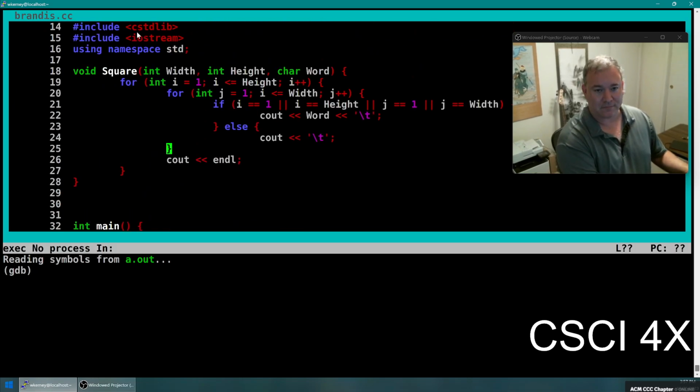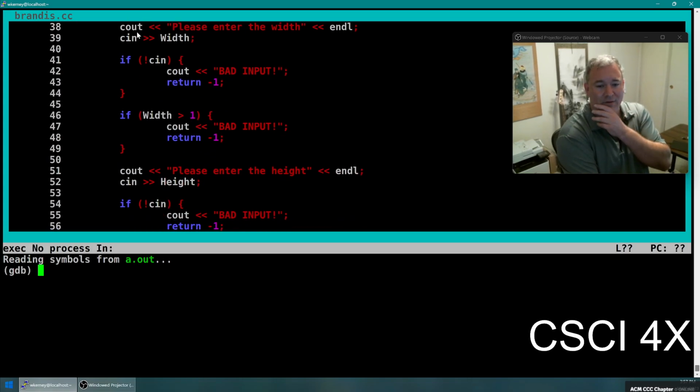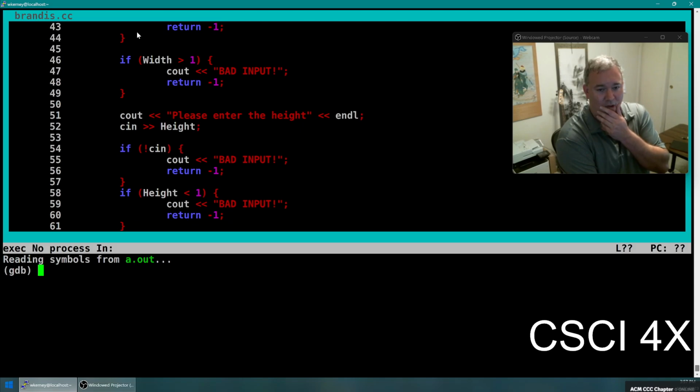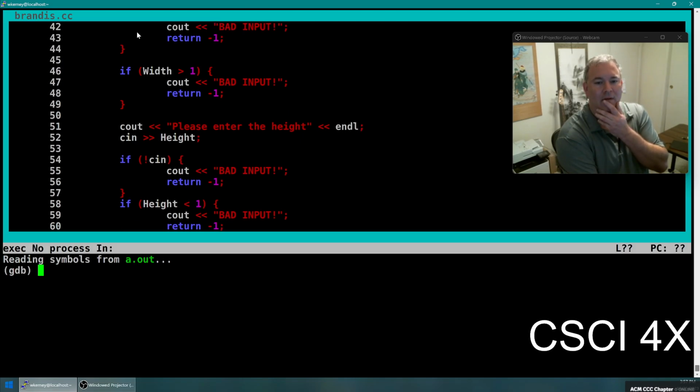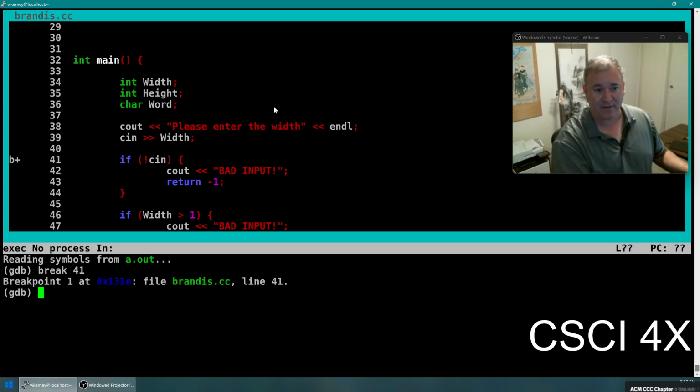So in TUI mode, I can scroll up and down and I can look at the code and stuff like that. And I can do things like set a breakpoint, which means it will stop on that line. So maybe I will set a breakpoint on line 41, because there doesn't seem to be anything up till then. Yeah, okay. So B is the command to set a breakpoint, or you can say break on line 41. And so you'll see on the screen here that it now has a breakpoint set. And so that means when I run the program, it's going to run all the way until that line and stop. So I'm going to type run now.